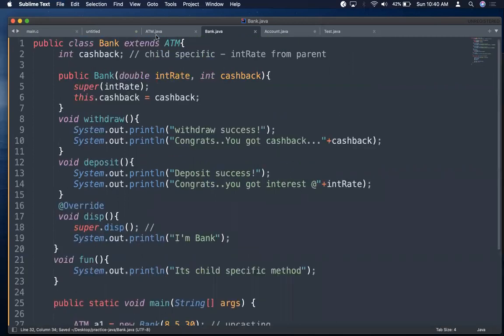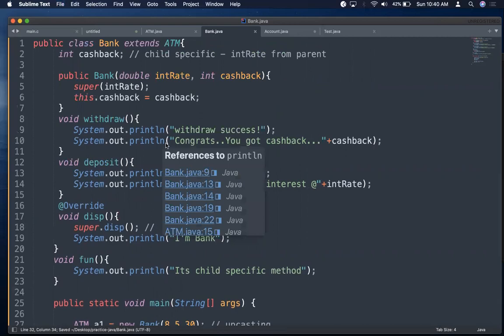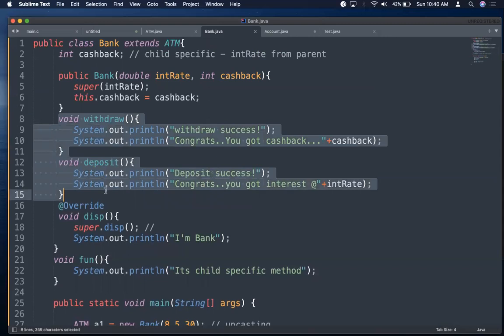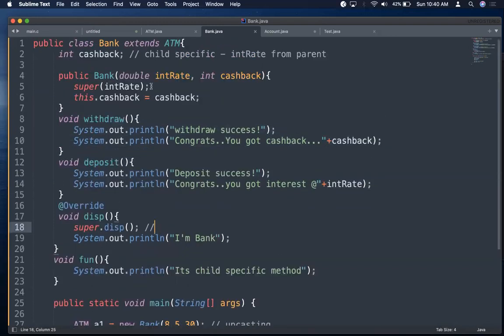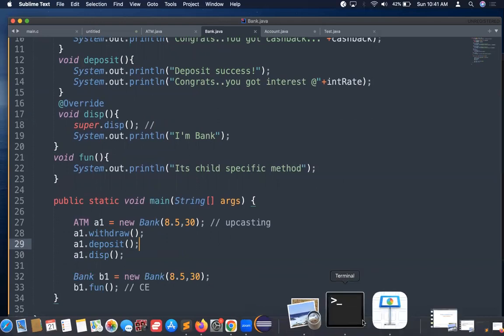So here the idea is your ATM has data members, methods, concrete methods, abstract methods, and the constructor, and then you write the other class that implements the abstract methods. So the primary responsibility is to implement these two things, right? If you want to override, you can override it. This class can have child specific things. But importantly, when your parent has a constructor, you also should have a constructor, and now everything should be fine, right? So let me now compile this.